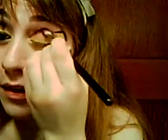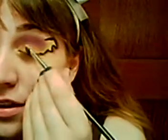A little more Poison Plum there. Really get it in there. Now I had to do this a couple times on the other eye, and it looks like I'm going to have to do it again here. Going to get some more yellow on my brush. Because as you can see, the purple decided, hey, just gonna take over that whole lid and have no respect for that yellow color that you put down.